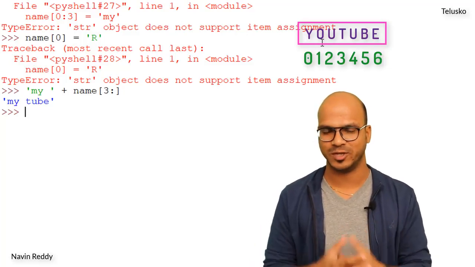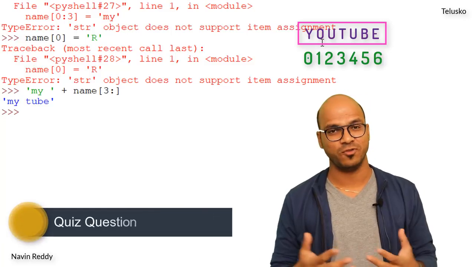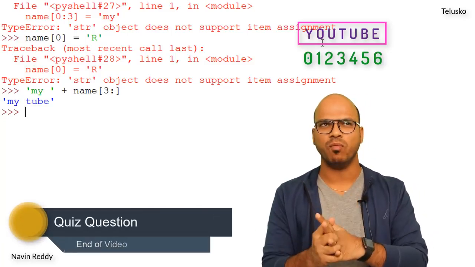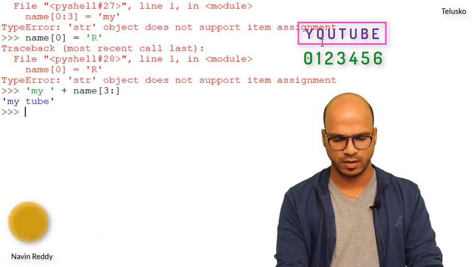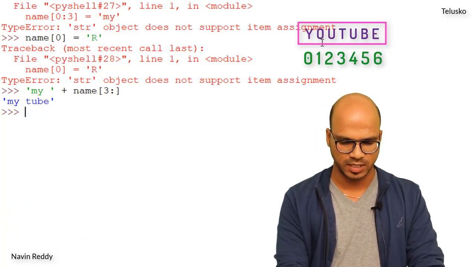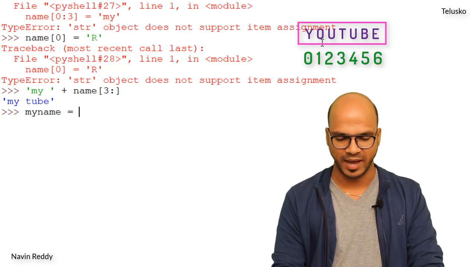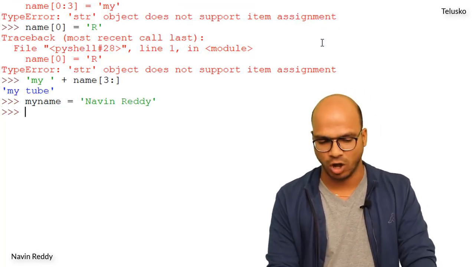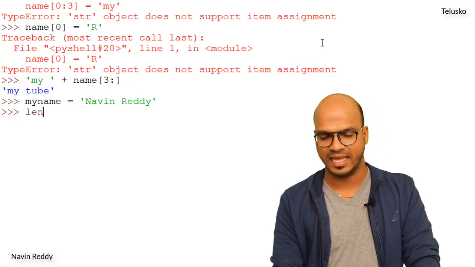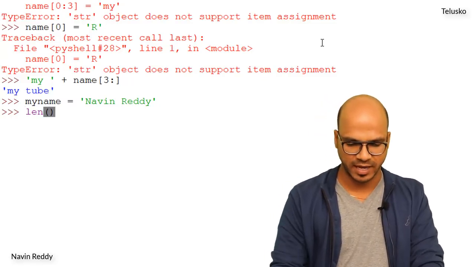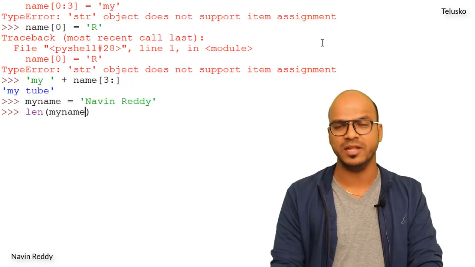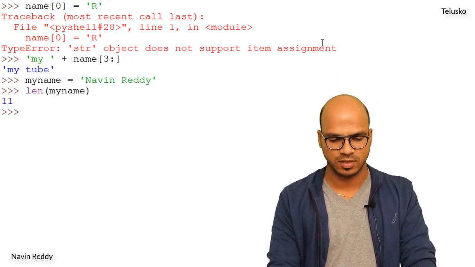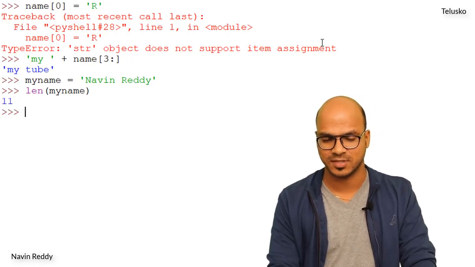So this is how you work with string. You work with variables, right? You can have number variables, you can have float variables, and you can have a string variable as well. In fact, with string, we have one more thing. Let's say if you define a string, let's say, my name as a variable, and my name here is Naveen Reddy, and if I want to know the length of my name, we can do that. So we have a len function and we can pass my name. As I mentioned, there are some inbuilt functions available in Python, and one of them is length, len. So you can see we got 11 characters.